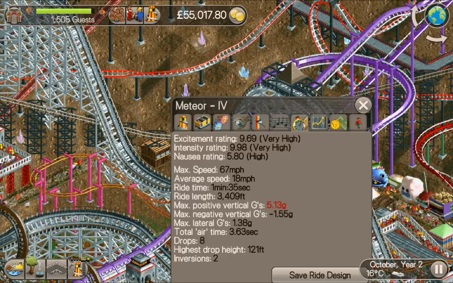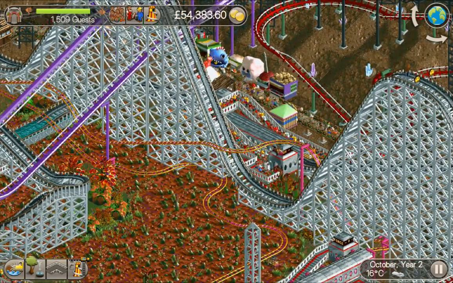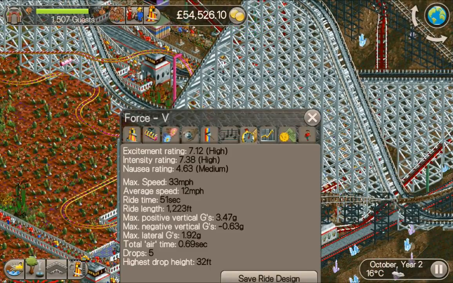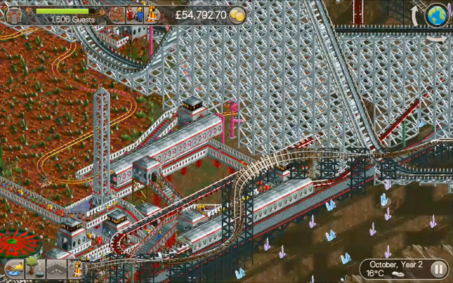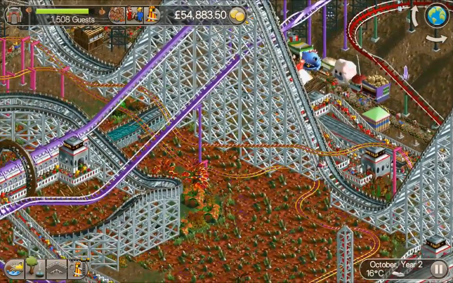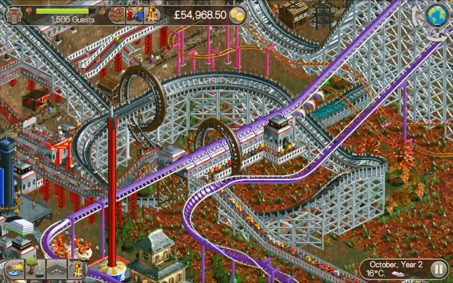Good stats, 9.69, 9.98. So it's only a little bit under the intensity threshold, but that's fine. That's adding some good value to it. And then we've got Force. Decent stats on this. So it's an inverted hairpin coaster, just weaving in and out of the wooden coaster. Good interactions with that. And then the end of the wooden coaster then.